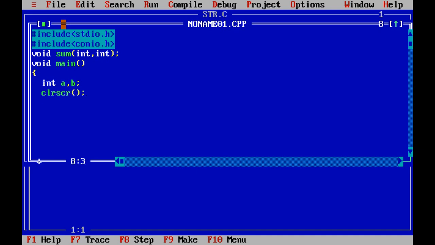Now I am going to get the input for A and B. Printf, enter the value of A, scanf %d, comma, ampersand A. Next, we are going to get the value for B.